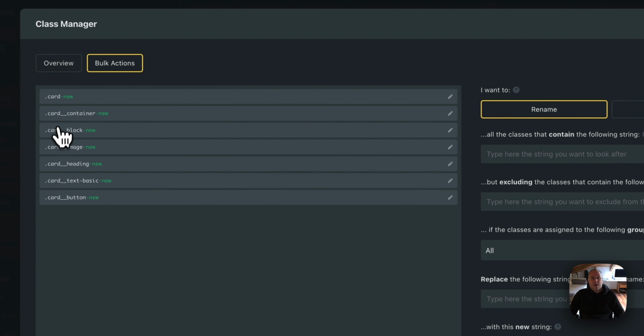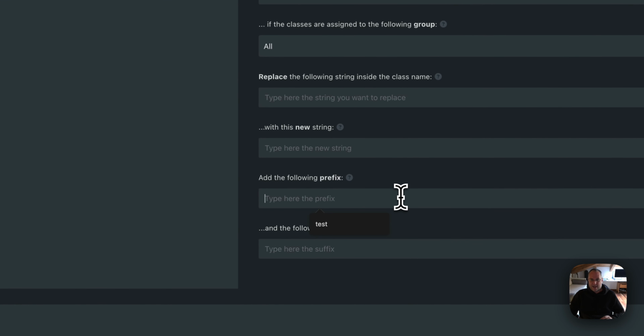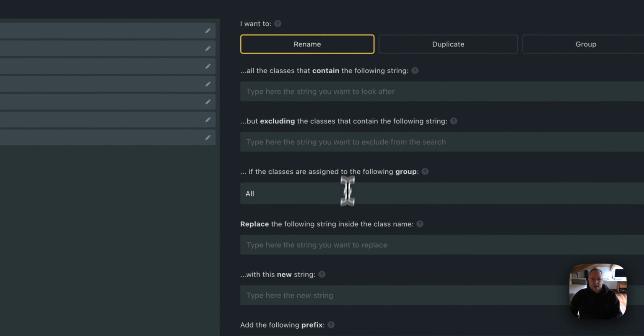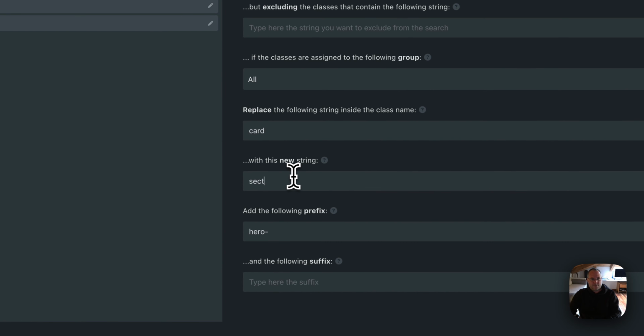So if I want now to rename the classes and add, for example, a prefix, let's say hero, like that, and change, I don't want card anymore, but I want, I don't know, section. Sorry, let's remove this. Replace card with section.